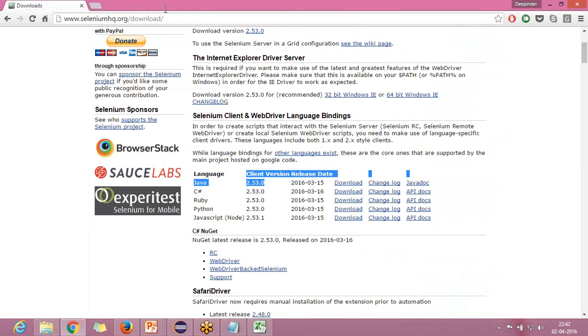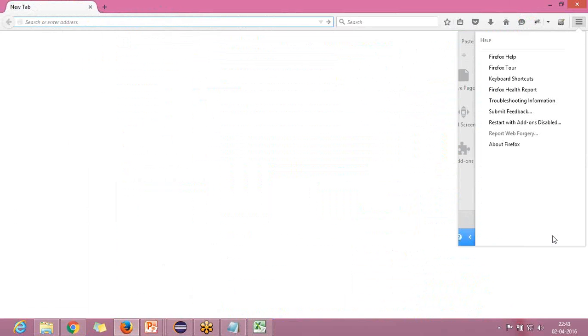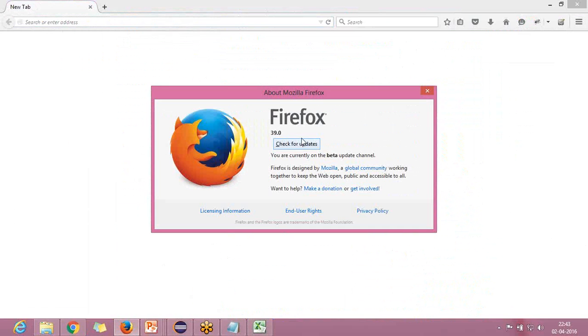Now to avoid that situation, what you can do, and you must actually do this, is go to your Firefox once you install it. There is this question mark. Go here, go to About Firefox. As you can see here, my version is 39. I have restricted it to 39. You can stop the automatic updation for Firefox. By default, automatic updation is on.